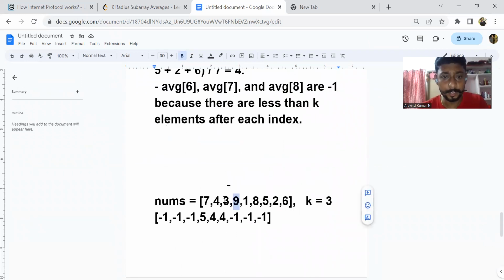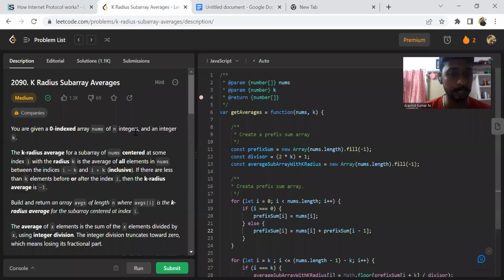Okay, let's say I'm staying here. In that case, are there 3 elements on the left side? Definitely not. There are only 2 elements on the left side, and whatever is on the right side, I'm not worrying about, but I need k number of elements from the left side and k number of elements from the right side. Then the summation is divided by the number of elements. So in that case, I don't have 3 elements from the left side. So what is the case?